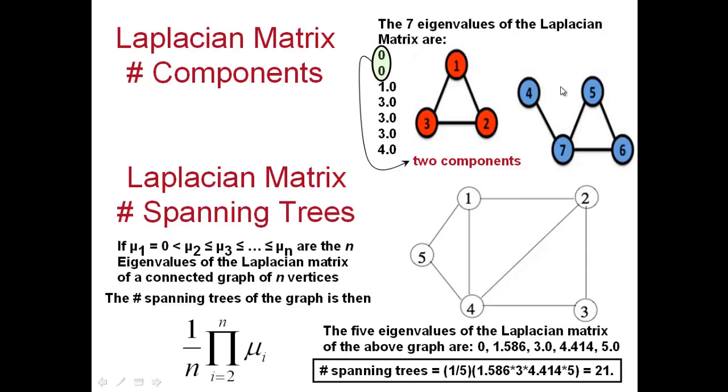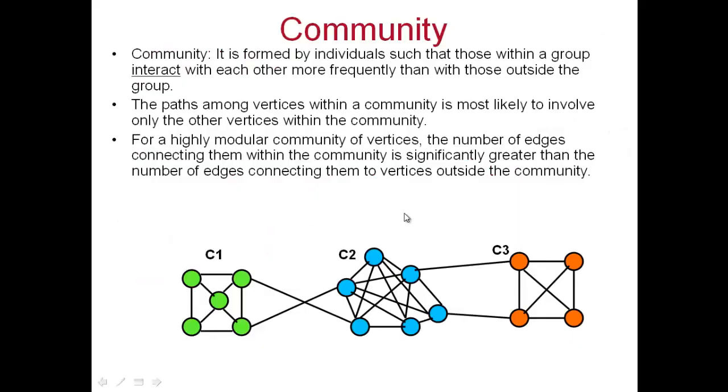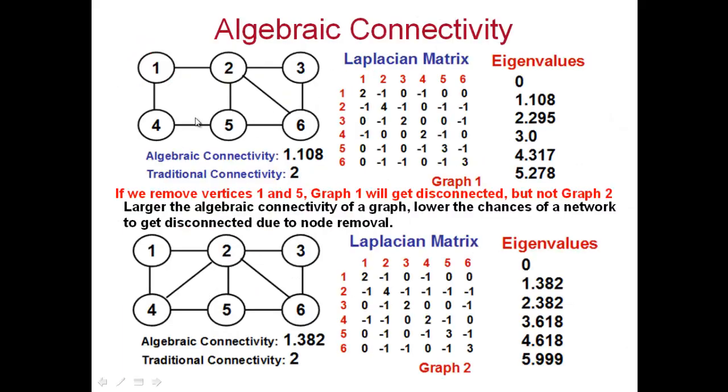But if you add 1 to this 4 vertices, the set of vertices 1, 4, 5, 6, 7 is not connected because there is no edge between 1 and any other vertex here. So 4, 5, 6, 7 is the largest set of vertices that are connected to each other. So that's the definition of a component. In a connected graph like this, all the vertices are in one component. So it is for such connected graphs we want to quantify the extent of connectivity.